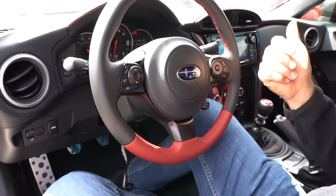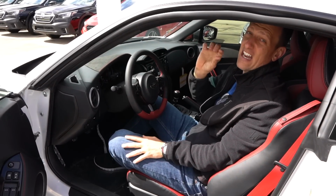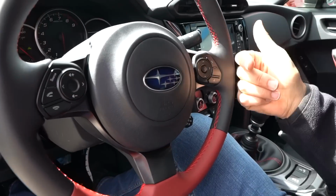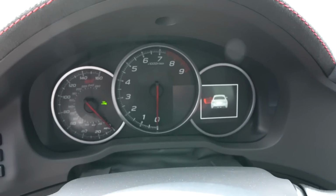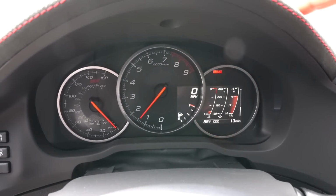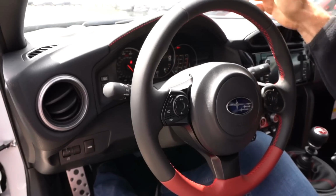And what's nice too is when you fire this up compared to a standard BRZ, it actually says STI and shows a BRZ TS. I better show that to them, Tom. Come on back, because they're gonna be like, why didn't you just show it to us? So I'm shutting the car off. I'm gonna go ahead and turn the car on now. I'm gonna start it up, clutch in. See how you get the STI with the BRZ around there? Really nice touch. Even that Alcantara on the top of the hood for your gauges.